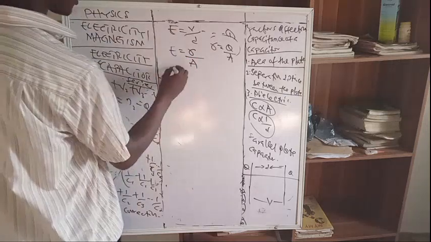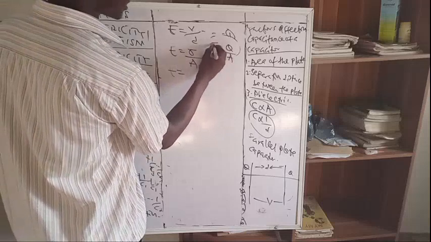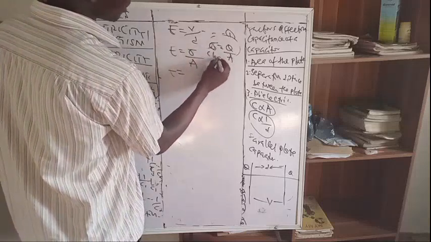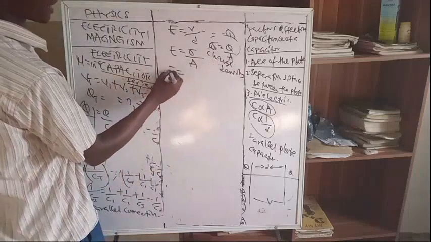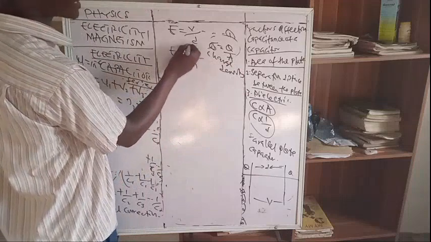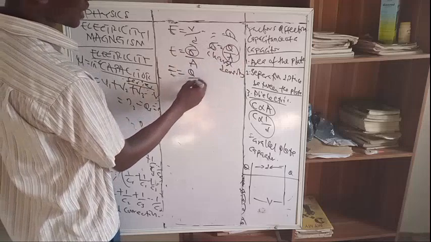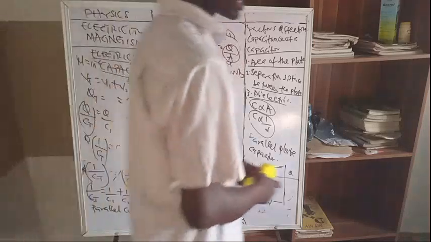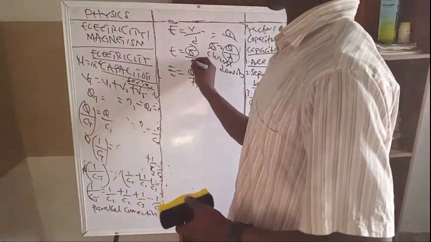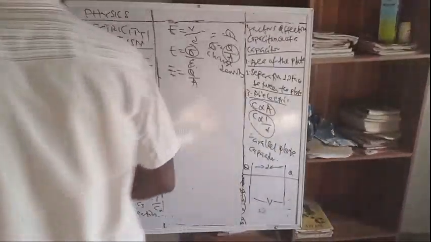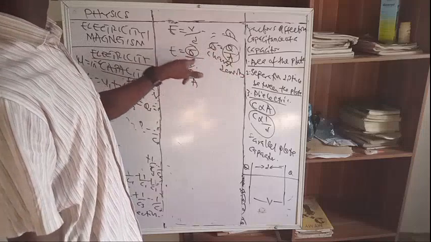So I'm going to write E, this sigma, and that sigma is what we call the charge density. Sigma, don't forget, it's called charge density. So anywhere I see charge density, it is equal to Q over A. So we have charge density over Epsilon, the permittivity. Charge density is equal to quantity of charge over area, while electric intensity is charge density over Epsilon.